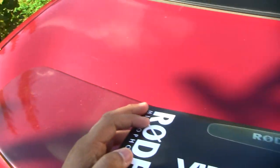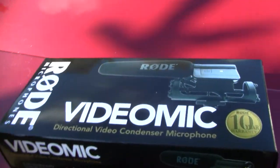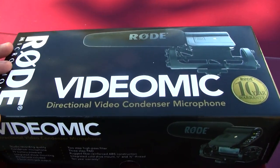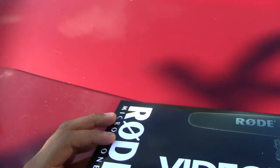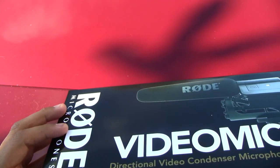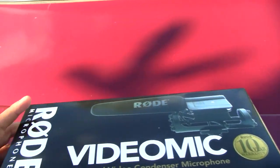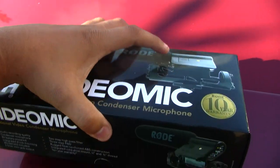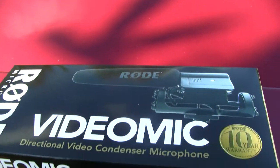But right now I'm using the, I guess you can say onboard mic, or the built-in mic. Stupid cat. Anyways, it's kind of windy out here, it's a light breeze, so hopefully this mic picks it up, and we'll see if the Rode mic doesn't. It's a shotgun mic, so it just picks up noise that's in front of it. That's what shotgun means. And I'm gonna put the camera down for a second so I can open this box.